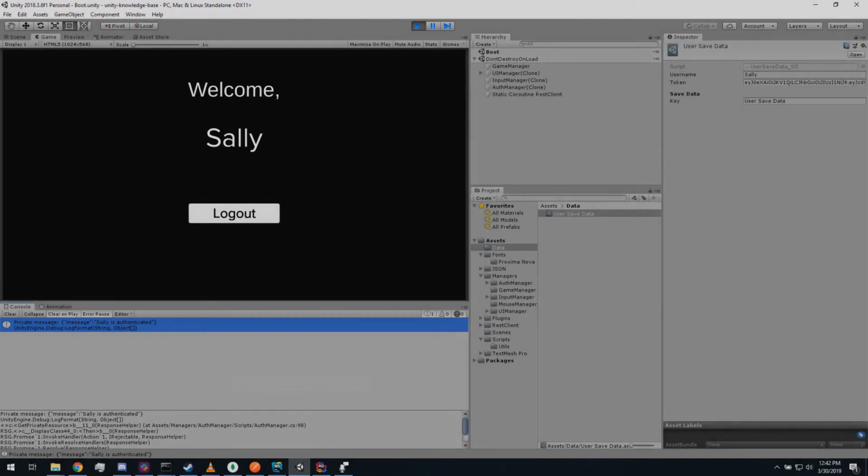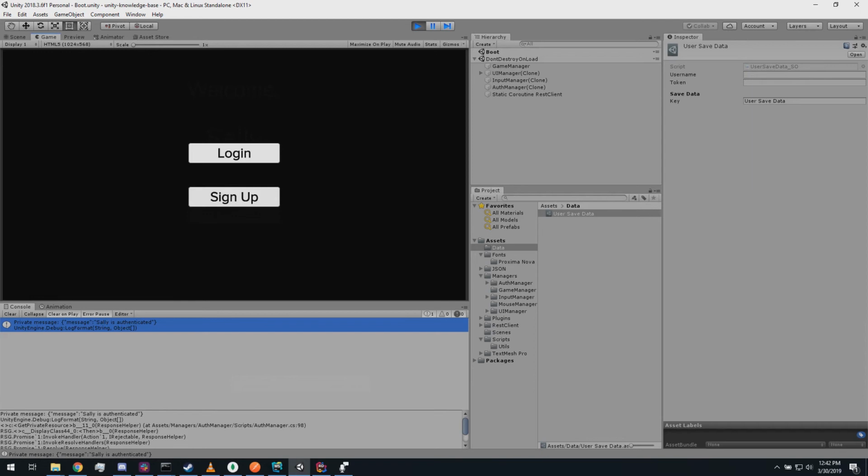I guess the next thing to prove is that we can log out and log back in. So before we log out, here's our user data file, our user save data file. And if we log out, the only thing it's doing is deleting the information here, and it deletes it on your local machine. So you no longer have a token or a username. The username is really just there for the UI, but the token's the only thing you really need to save, because once you make that request here, you can return whatever.